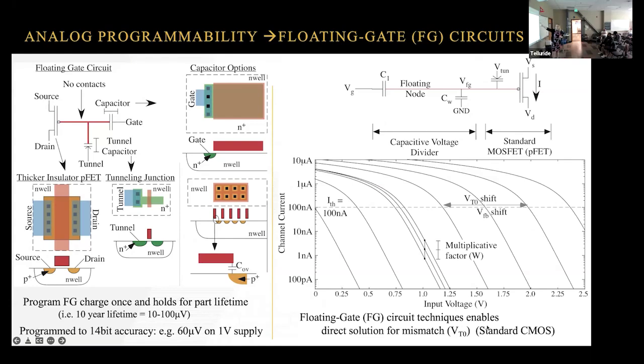It's really kind of nice because it basically involves a transistor and a set of capacitors to that gate material. And you want to make sure that there are no contacts to the gate material. If you do so, then you get lifetimes of 10 years, with somewhere between 10 to 100 microvolts of shift over 10 years. 10 years is important because that's the longest any IC is typically rated for. So I program it in the factory, and at end of life, it's shifted by that amount. You might ask, say it's 100 microvolts, how much does that mean for a subthreshold current? Real quickly, it's less than a 1% shift over that 10-year lifetime, which works pretty well actually.